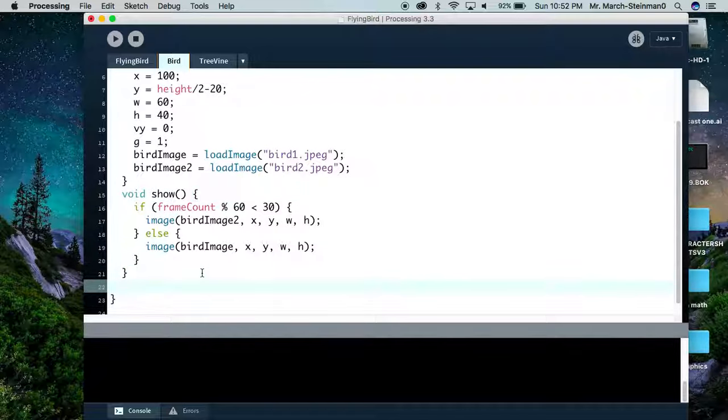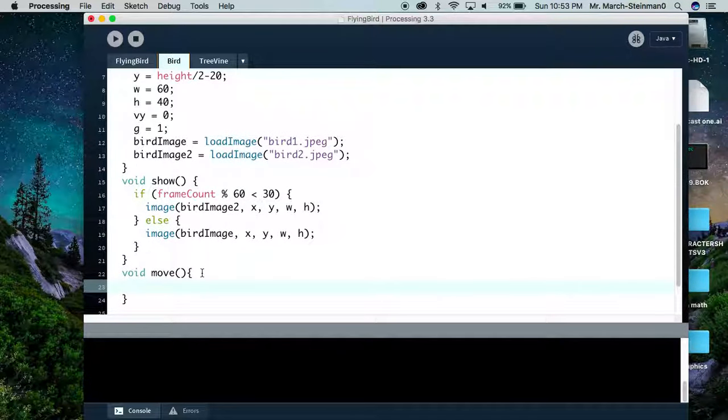We make a move method. The move method says that y is added to by vy, and vy is added to by g. And that's all we need.